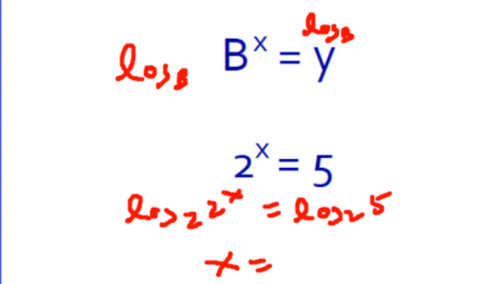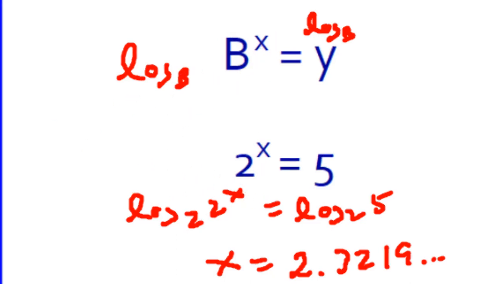And so log base 2 of 5 is going to be equal to something like 2.3219, blah, blah, blah. And if you did 2 to that power, you would end up getting 5. You could check your work. So what do we want to do if we have an exponential? We're going to do log base b of that b to both sides.